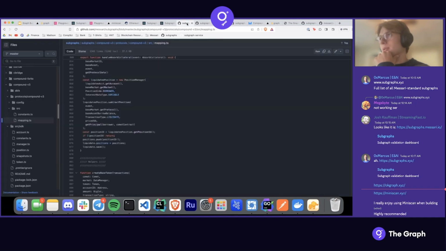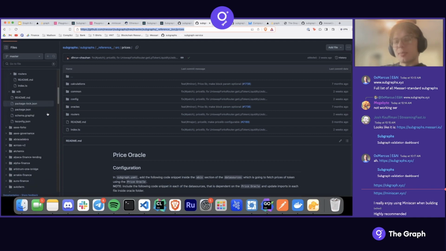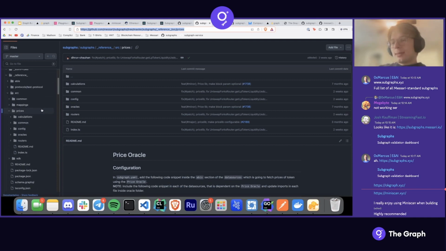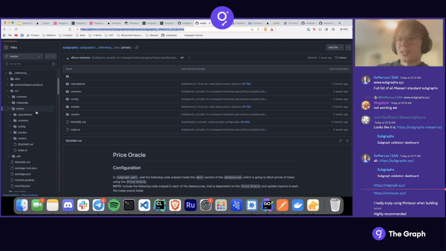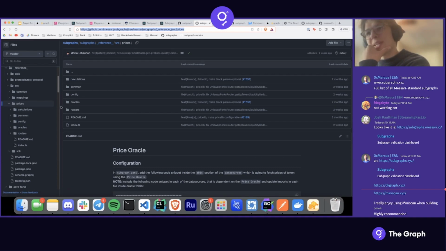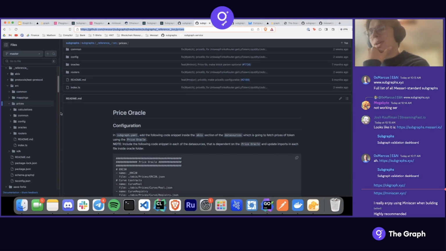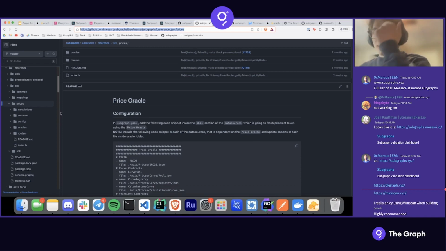All right, the other thing I wanted to talk about is pricing. I guess maybe not every subgraph is concerned with US dollar denominated pricing. However, that's something that we've implemented in all of our subgraphs. And again, subgraphs are restricted to anything that's on chain. So if you need US dollar pricing, you have to either derive it from DEX pools, liquidity pools, or oracles. And it gets kind of tricky on some of the smaller chains. Obviously, Ethereum has pretty solid oracle pricing, and there's a lot of major DEXs on Ethereum.